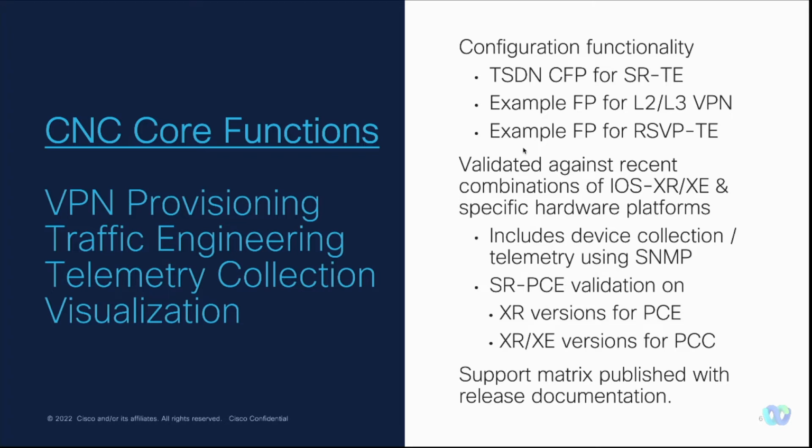Which brings us to this slide, right? What do you get when you actually order CNC? On the NSO side, you get the core function pack for SRT. It's core because the functionality for segment routing is evolving. It's not too broad, and most customers are doing the same thing. So we made it a core function pack, meaning it's fully Cisco supported as you buy it.